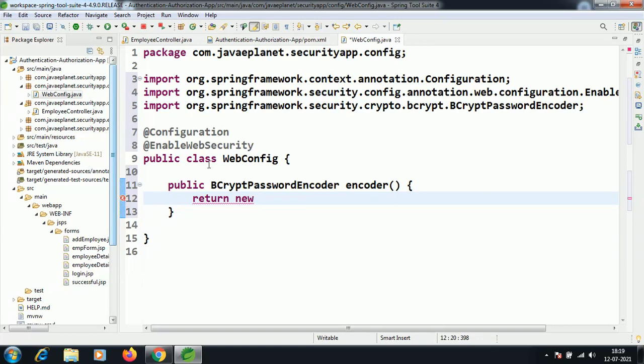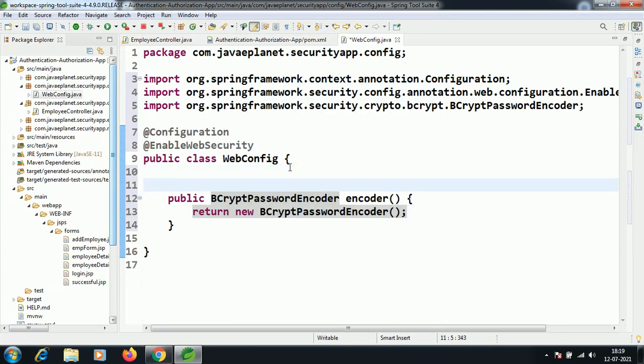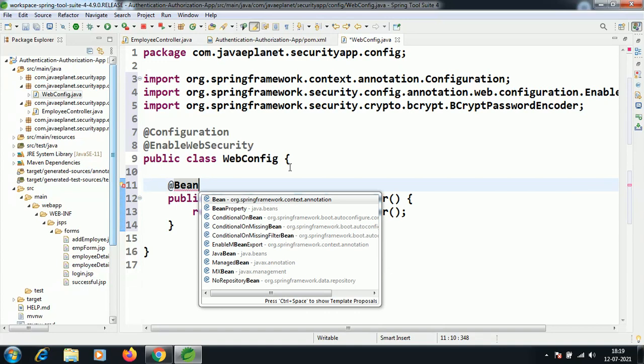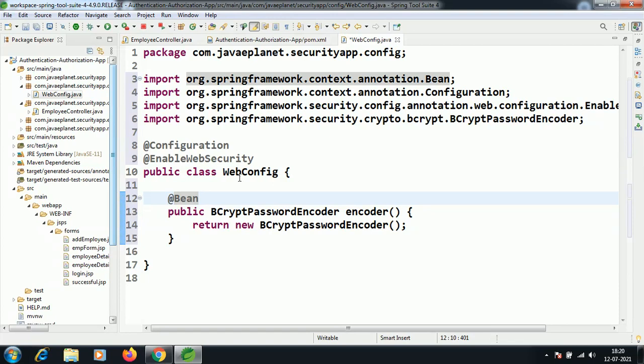Return bcrypt password encoder. Annotate this with @Bean, so that at runtime the IoC container will create a bean and inject it, so that we won't get any errors like class not found. There won't be any problems further.